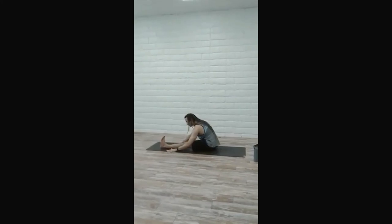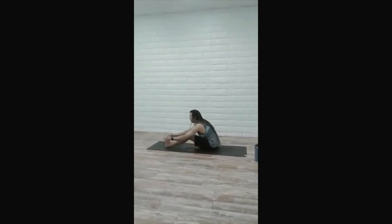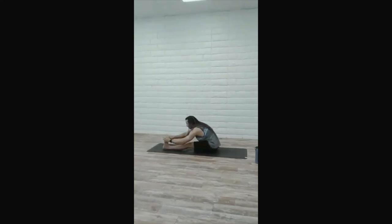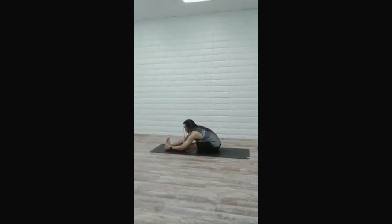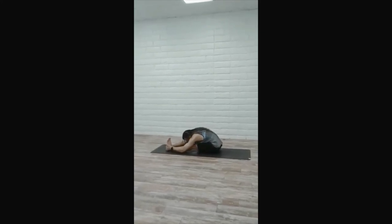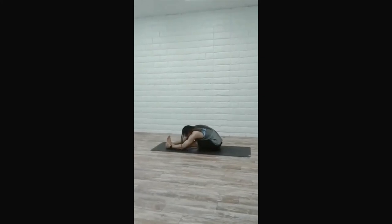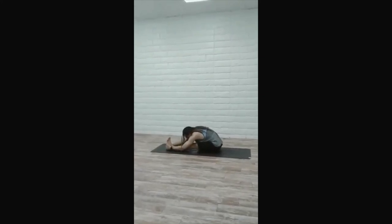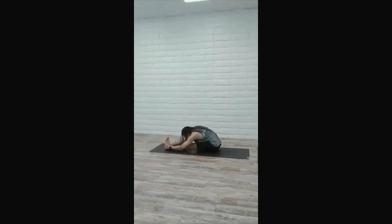You can have your hands on the floor, maybe hold on to your ankle. Maybe bend your knee if you want to hold on to your foot, or maybe you can have the leg straight. Lengthen as you inhale, exhale, fold. Keep through the breath, slow and even, firming the left thigh still down to the floor.